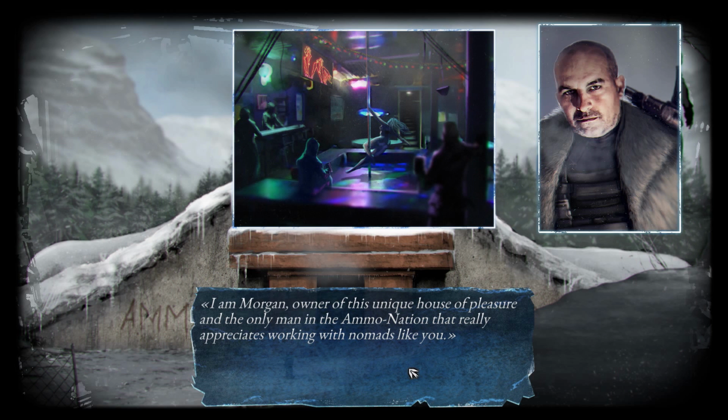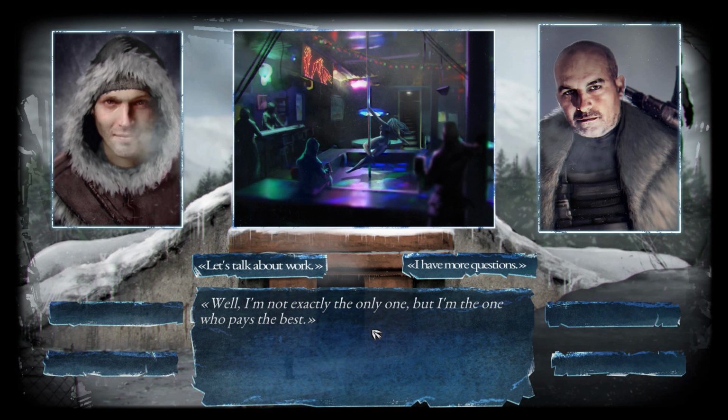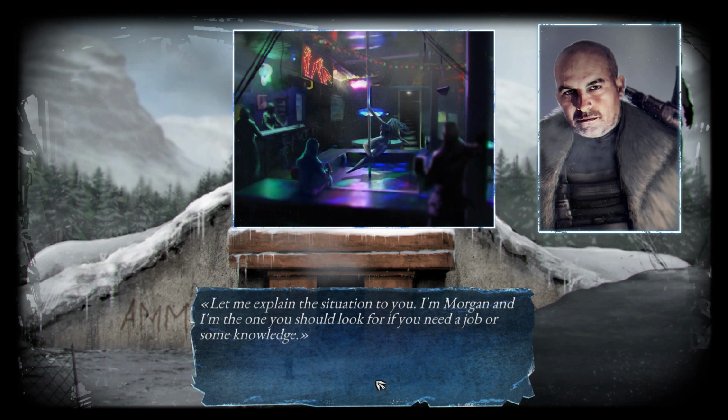I am Morgan, the owner of this unique house of pleasure, and the only man in the Ammo Nation that really appreciates working with nomads like you. Well, I'm not exactly the only one, but I'm the one who pays the best. Alrighty, and let's talk about work. Let me explain the situation. I'm Morgan, and I'm the one you should look for.